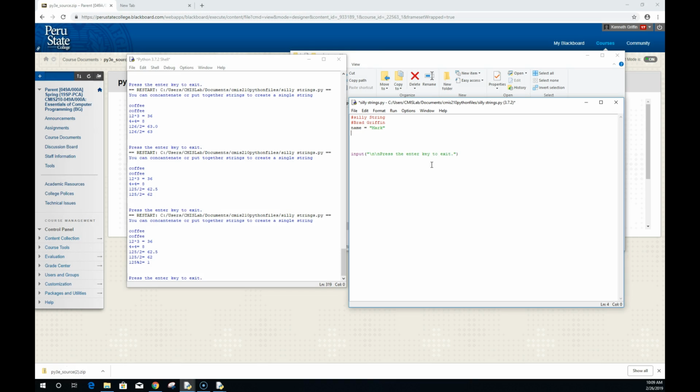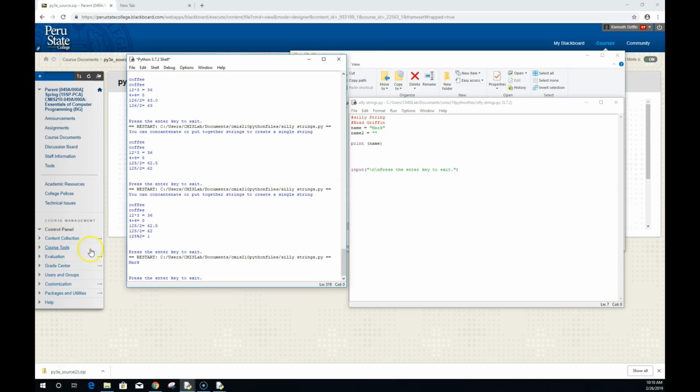So this does a couple of things. It says, all right, I created a variable. I assigned it a value. And I'm also going to create a second variable. I'm going to call that name2, just for giggles. And I'm going to assign that a blank value. Well, now I want to print, and instead of having to put in a name or a quoted object, I'm just going to put in name. And if I run this, my hope is it's going to print out Mark. And it does.